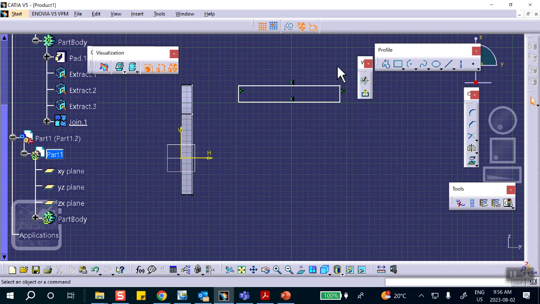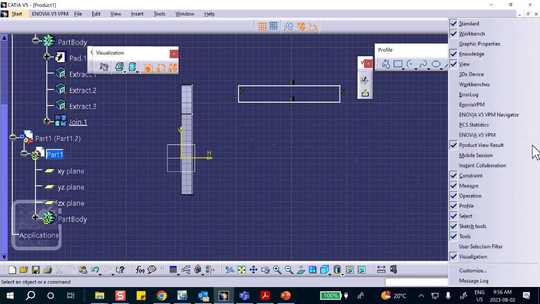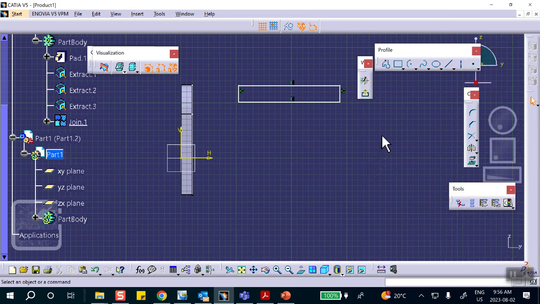I can't find my dimensions here, so maybe I closed it. Right click, constraints. It says it's there, but I can't find it. Okay, so let's do this.